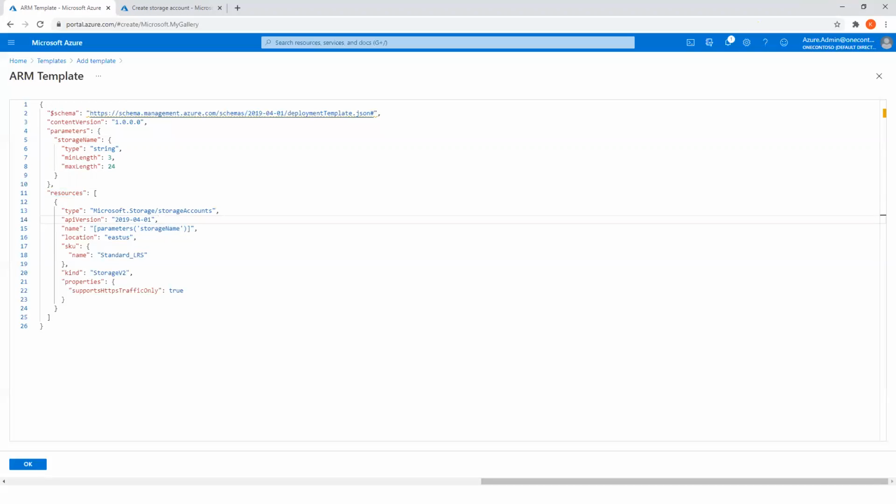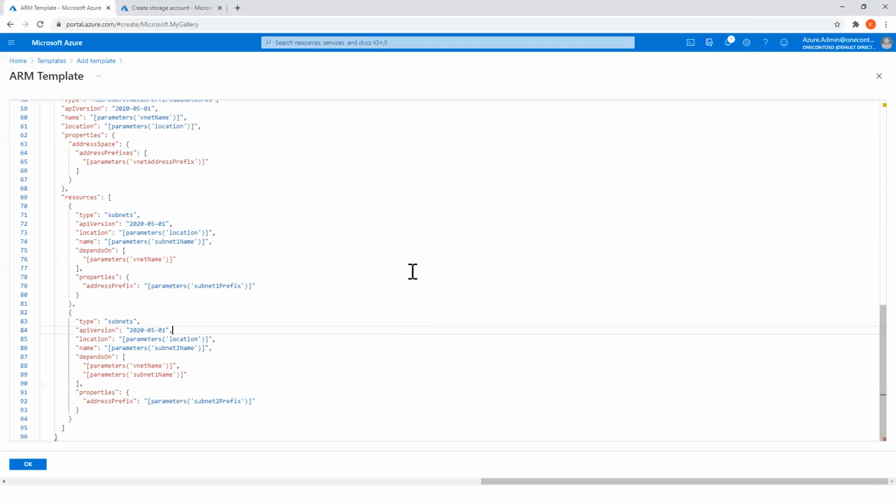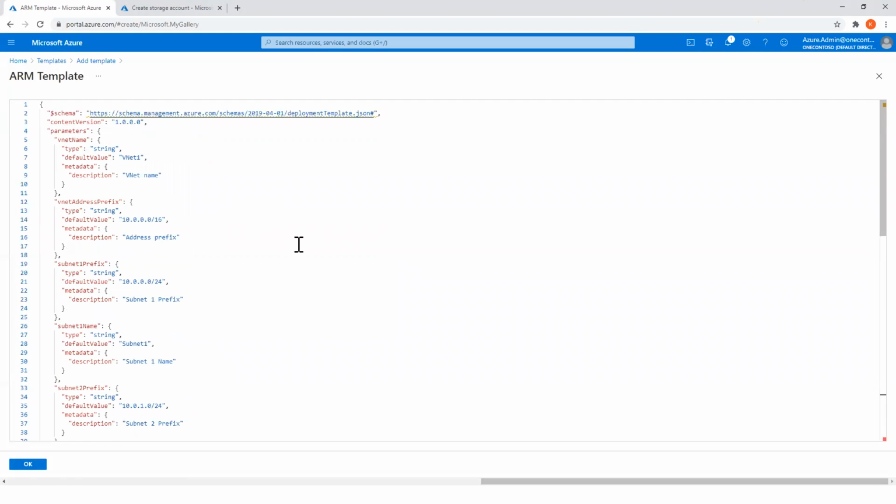If the same thing, if I'm going to create some virtual network which has multiple subnets, right? This is the sample code for a virtual network with multiple subnets. Now we can see here the parameters remain the same. Here we are actually passing the value for the virtual network name, and then these are like your address prefix.